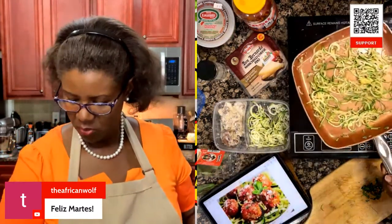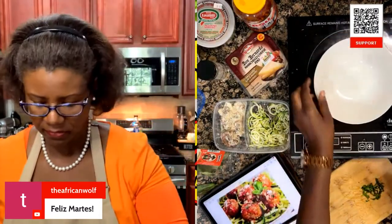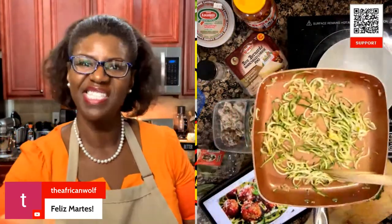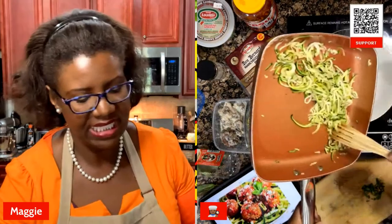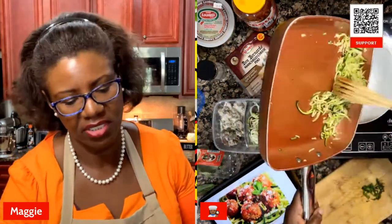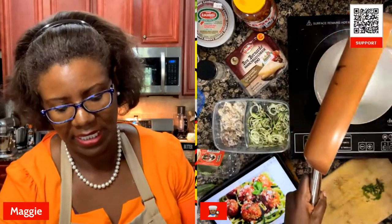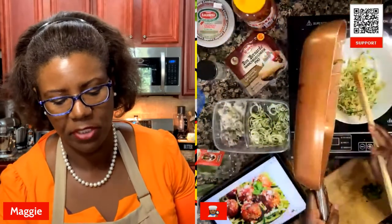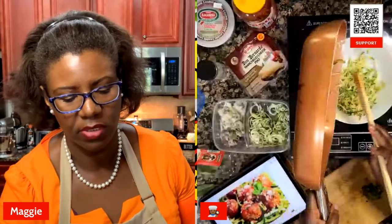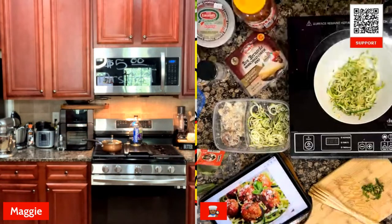All right, let me just wipe this down. And we're gonna start with our zoodles. The way my mom makes spaghetti, she would put the sauce and the meatball, everything in here and just stir it all together. It would be like one big dish, which is fine too. But I do like, you know, seeing the different colors, the different textures. Mom said you should have at least three different colors on your plate. All right. Probably could use some extra veggie, like some extra mushroom. But you all could have tossed whatever you had in here with the zoodles. It could be peppers. It could be anything. Rinse this out.